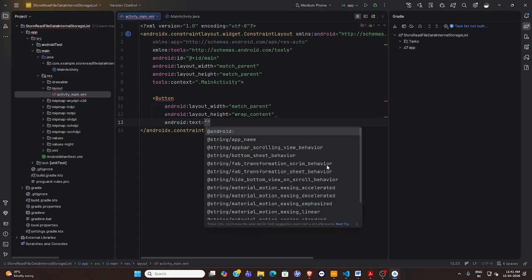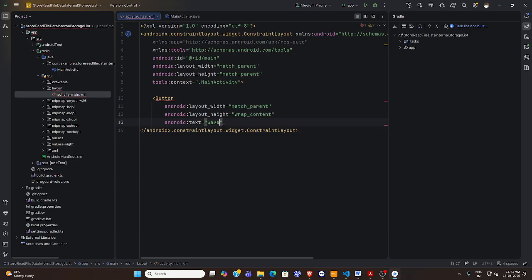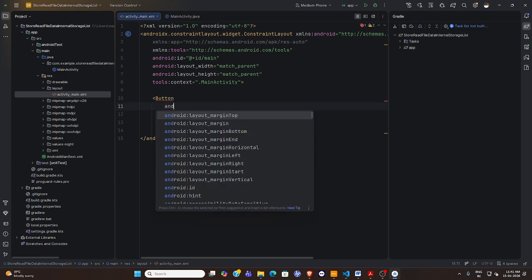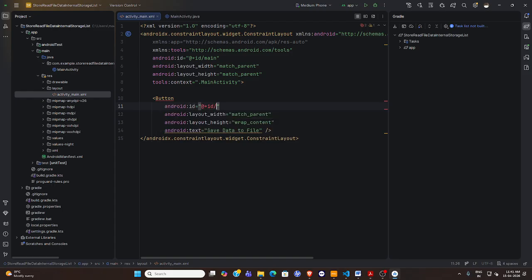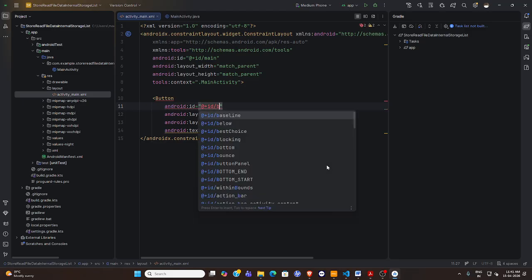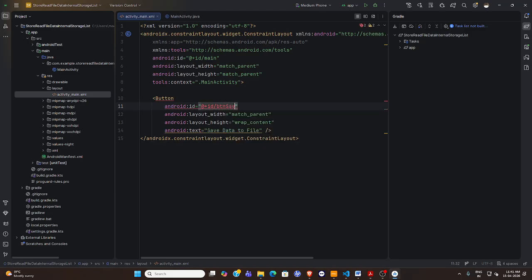So I am giving save data to file. And I need to give an ID. This is a must. android:id, I am using btn save. So this is the minimum requirement for a button.